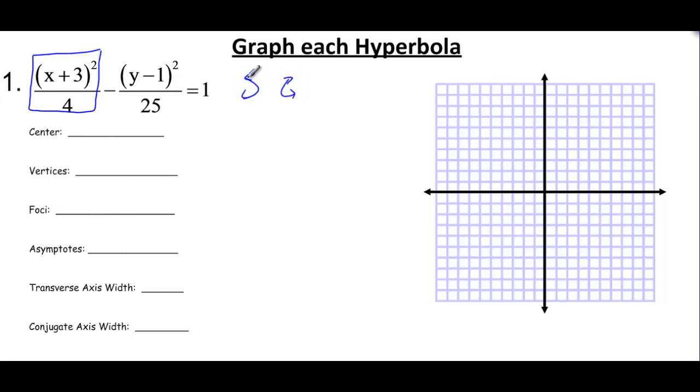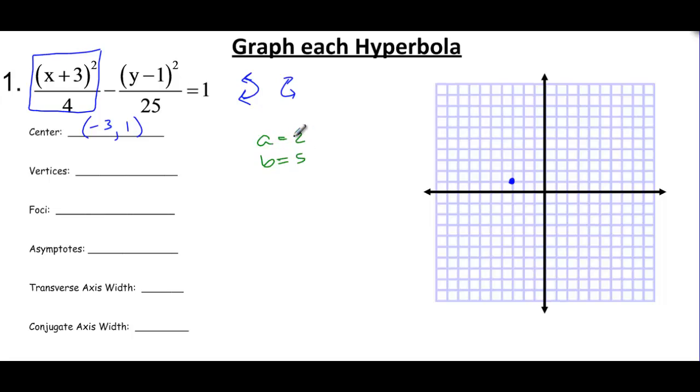And sometimes I like to draw a little picture just to remind myself, when I'm graphing it, where the vertices are going to be and which way I should actually draw my branches. So this is just like anything else we've done. I'm going to have negative 3, comma 1 for my center. Negative 3, comma 1. And now I'm going to do my left, right, and up, down movements. Okay, so I know my a is 2, and for me the b is 5.